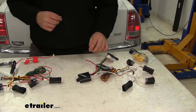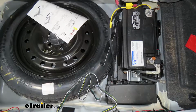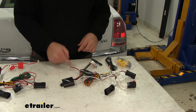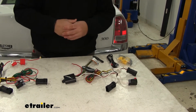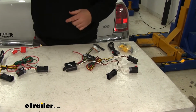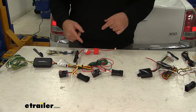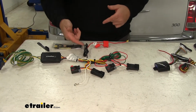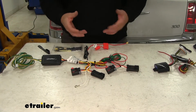That being said, with our Tekonsha, because our battery is in the trunk on the 300, the wire that comes with it, you can actually cut this wire down to size, so you don't have a bunch of extra wire you have to try to find somewhere to put once you get it connected to the battery. With our CURT, that wire being connected, you can cut it if you want, but then you're going to have to remake that connection. However you route that wire, you're going to have to find somewhere to put any extra wire that you may have left over.